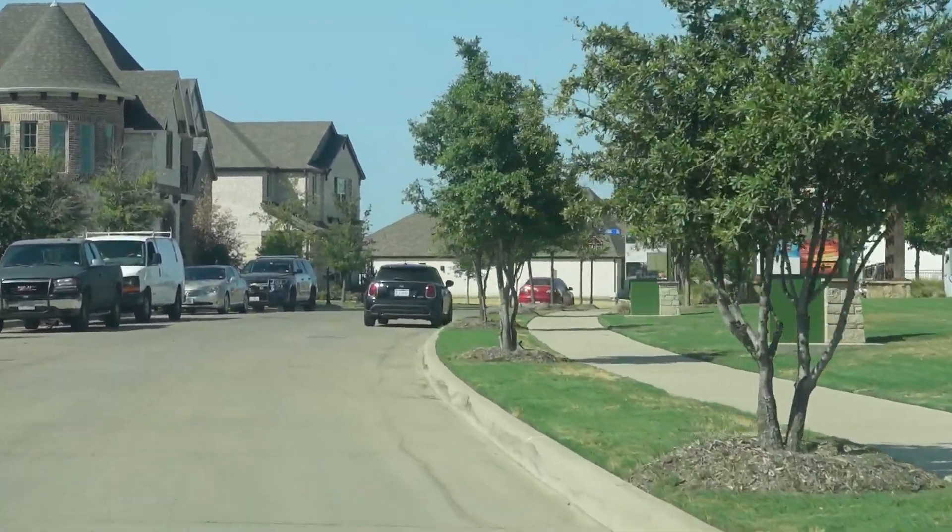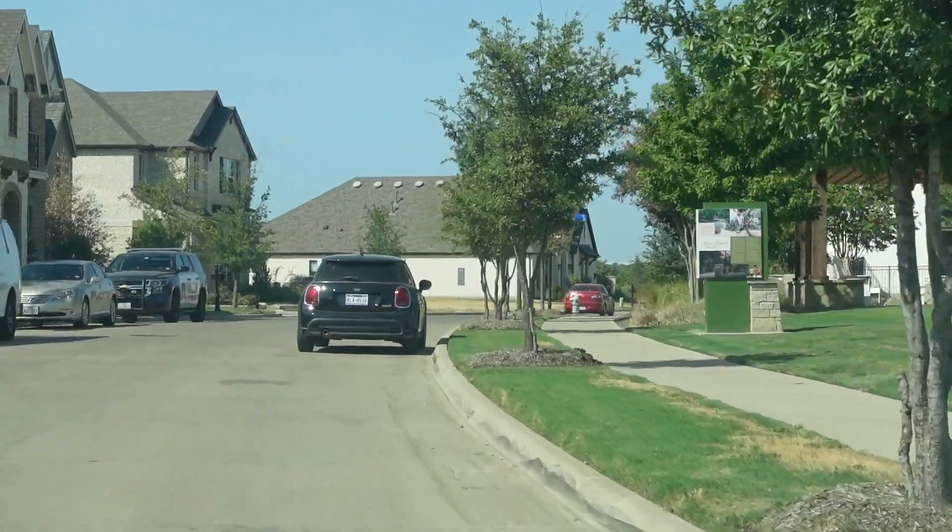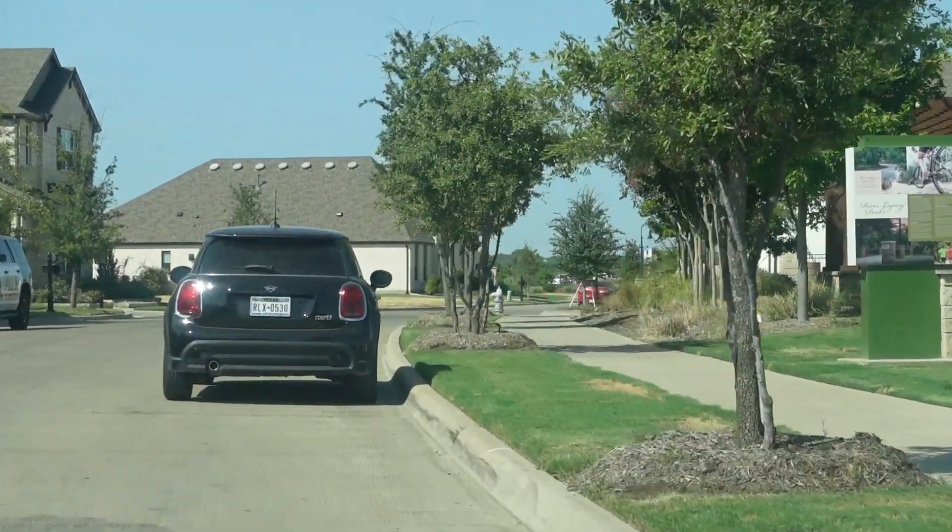We're heading over to the community center and there's a pool over here too. It's recording at 11am and already 100 degrees — but we do this for y'all. If you have any questions or know of other master plan communities you want us to tour, leave comments below. One thing to note: the HOAs are a little higher here, but you get all these amenities plus lawn service. To us, it's worth the money — but only you know what works for you.